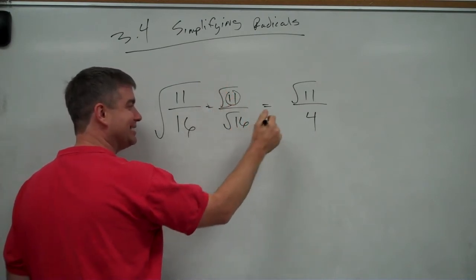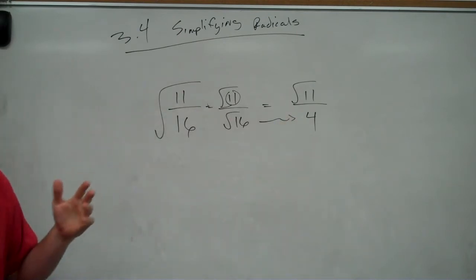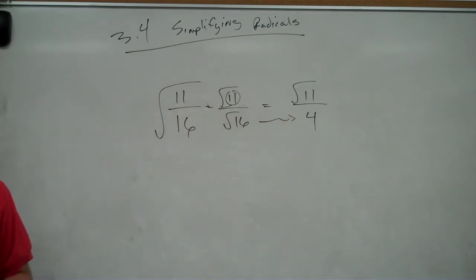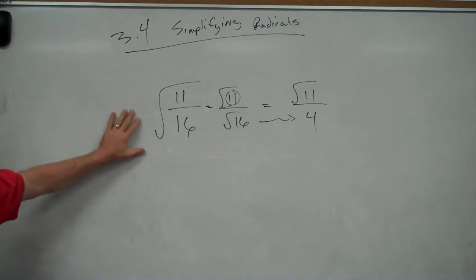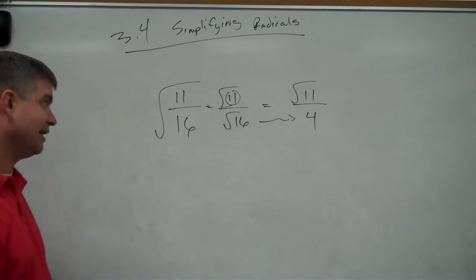But the square root of 16 is nice. Why is the square root of 16 nice? Perfect square, good. Right terminology. It's a perfect square, and we just get 4. But none of you recognized that it was numerical. You were trying to do it by hand, which is fine. But I want you to get the correct answer. Okay, pick up your calculator and type it in.